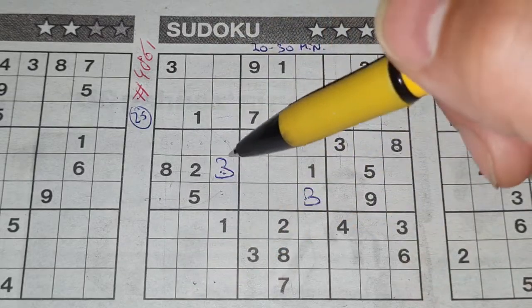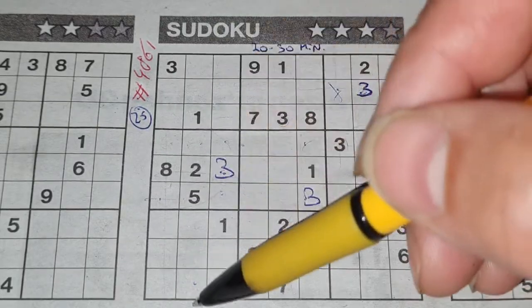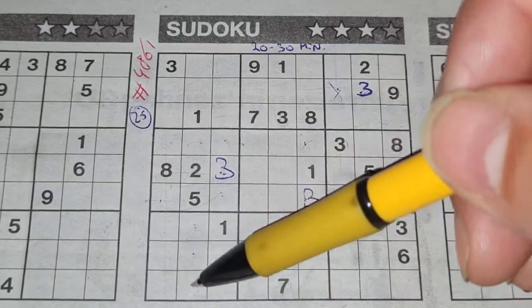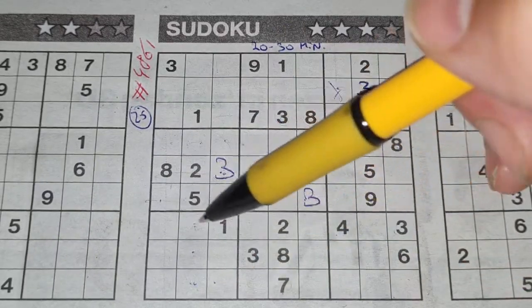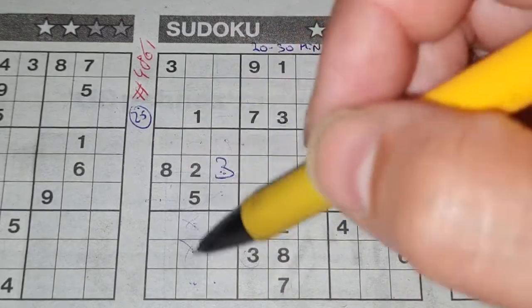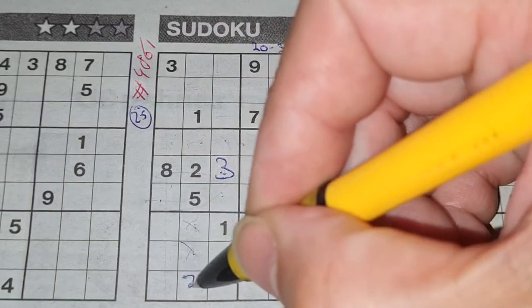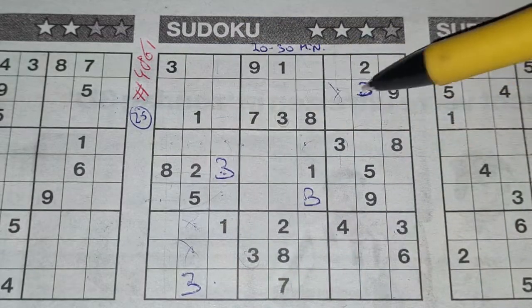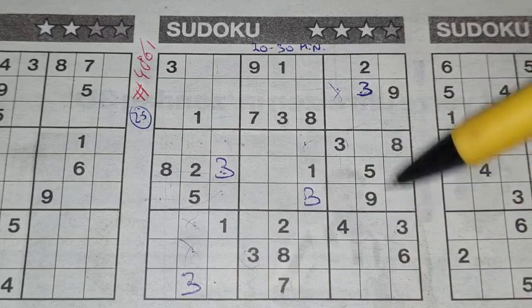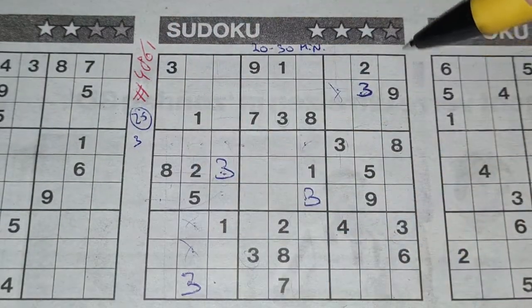3 in this column, first column, 3 in the third column. So the column between the second column, the only 3 places left for the 3 should be here, here, or there. We see here 3 in this row, so no 3 there. Here 3 in the row below, so no 3 there. The only place left for the 3 should be there. And all the 3s are used. I can see digit number 1, number 3.